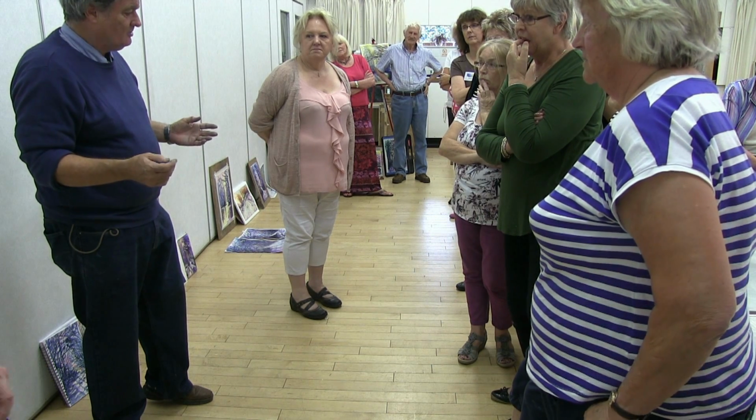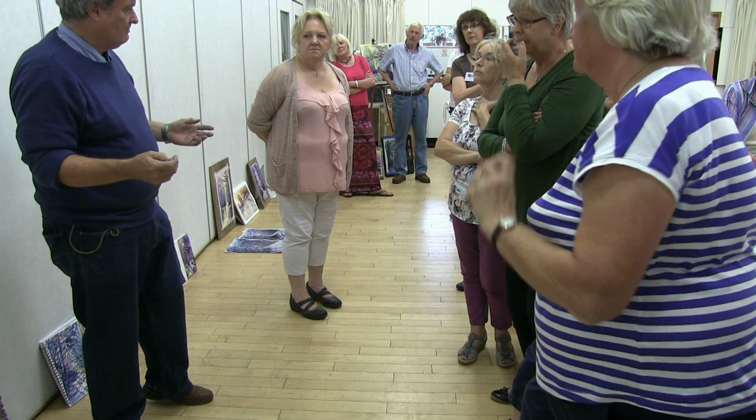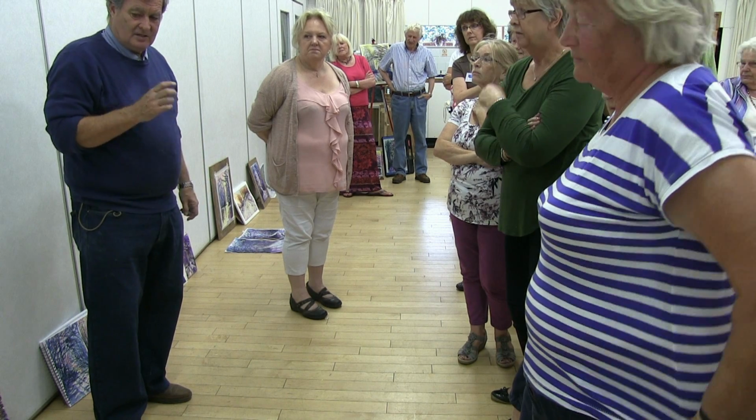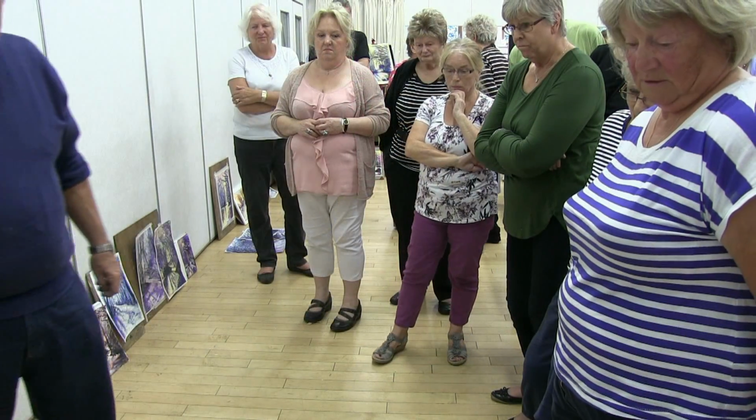When I went around judging their exhibition, I'm afraid that you want to save money, but it's no good using photo frames or second-hand frames half the time. You won't sell the paintings, people don't want to buy them cheap. You do need to put decent frames and mounts on your work. It makes a difference. It's a lot of time. You're just getting into it.